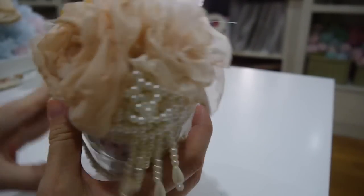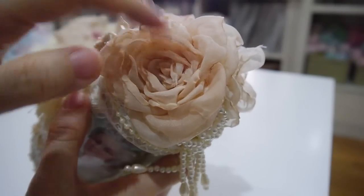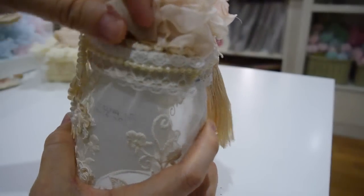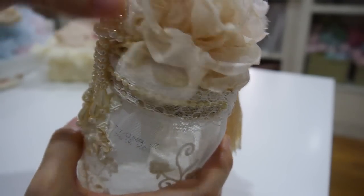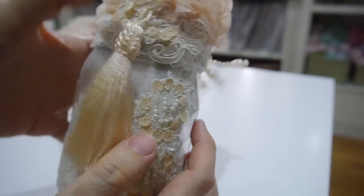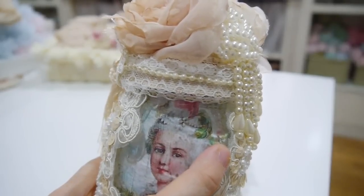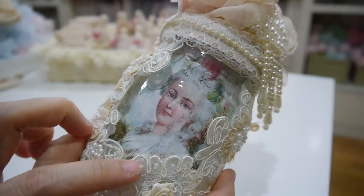Okay, and the top, this is my handmade rose. This is avocado dyed, and this is tea dyed. Before that, underneath you can see I layered it with the applique and some doily. And this is my tassel flower, and this is the last piece from my stash. I added this tassel here, another applique on this side, and I layered it with this beaded lace. I think if I'm not mistaken it's Wasami. And inside the jar I just added these Marie Antoinette images.